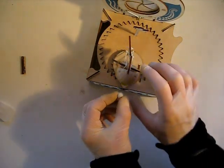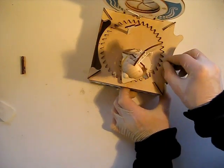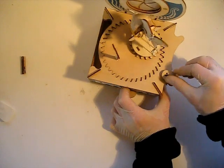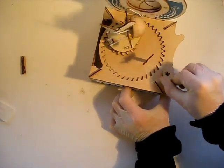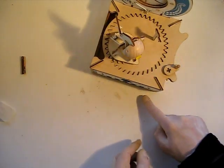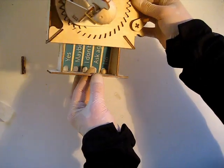Are you a fish? And see what he says. No, he's not a fish.